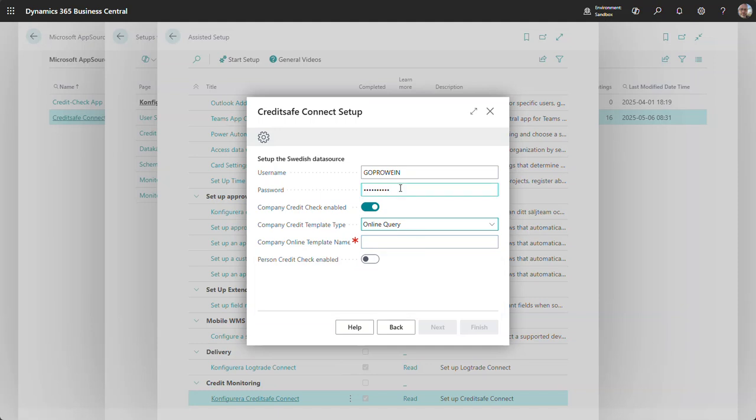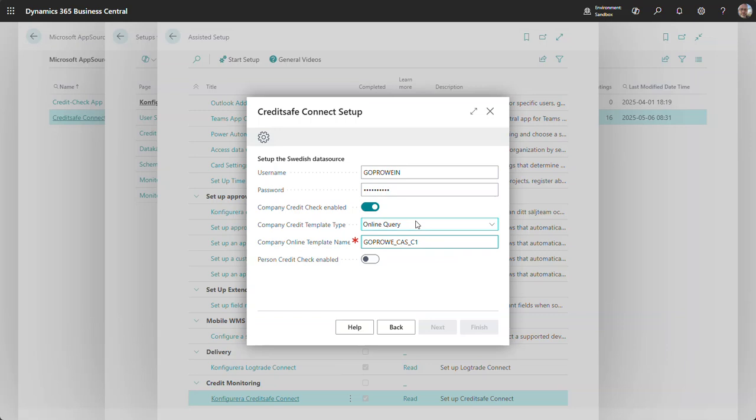It will be like, well, my company is called GoProve, and I have a template, Creditsafe, and this is the code for my template.